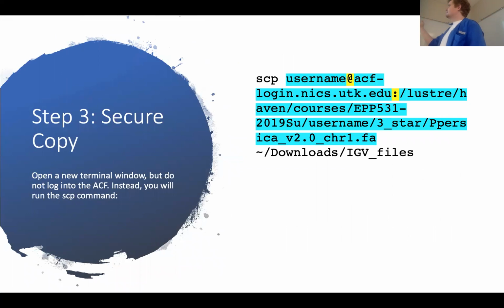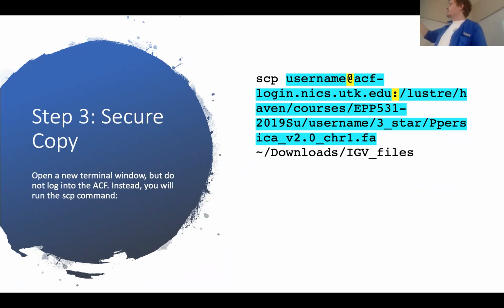So once again, this is an overview of how we run SCP. The first option in SCP will always be what files you want to copy. In this case, we're copying from the server, so we put all the information for the ACF server here. The @ makes sure that it connects the username with the server that you're connecting to, and then the colon after the server name says that within that server, this is the directory we want to copy from.